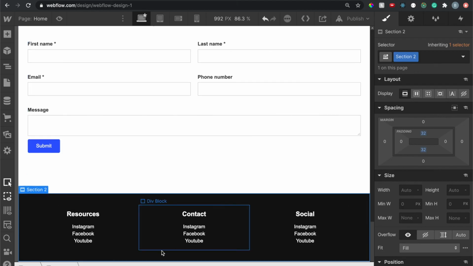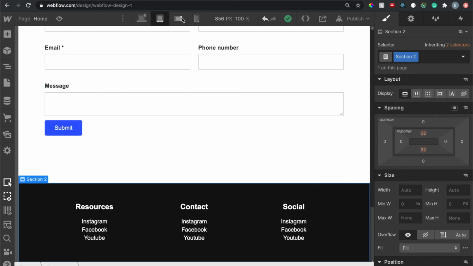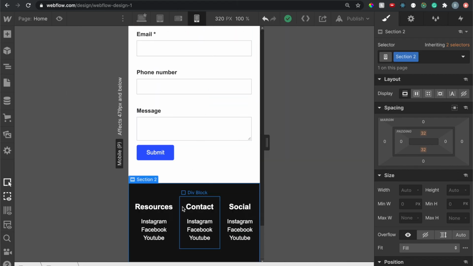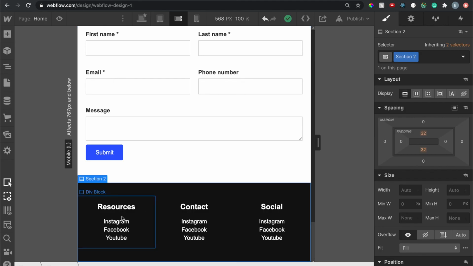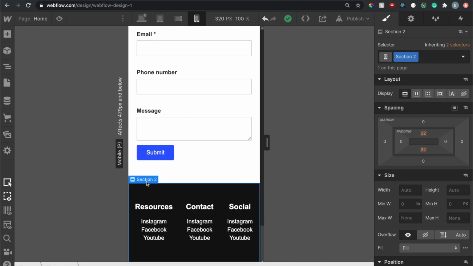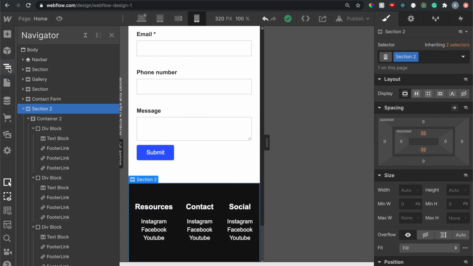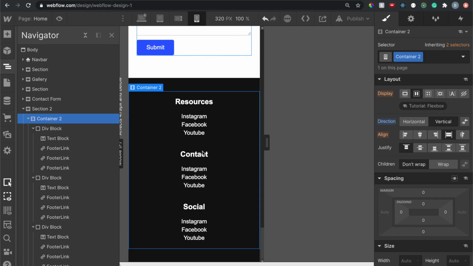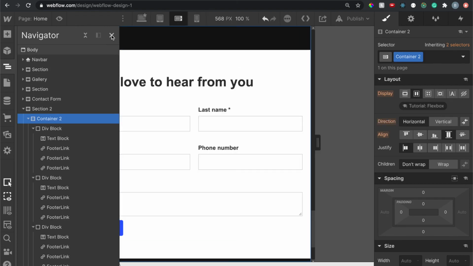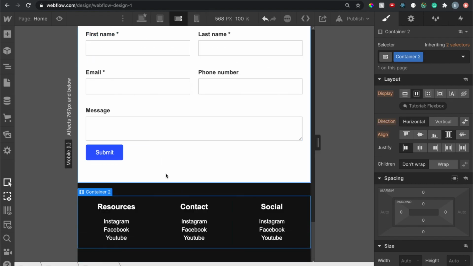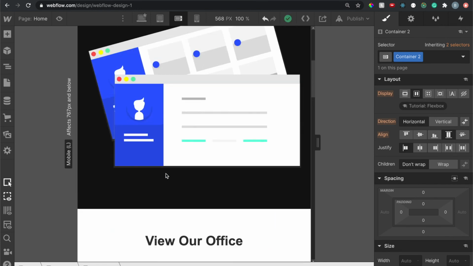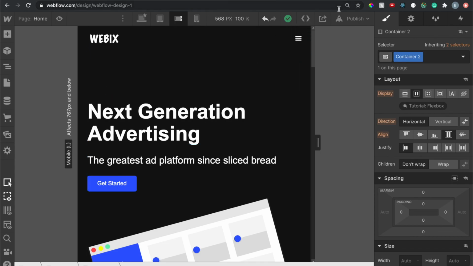And then you can obviously add some more stuff here, but then we check out a tablet, mobile, and here we also need to change that too. Here this looks fine, but for mobile, let's go to container and just change it to vertical. And then we're pretty much set. So this is just one way to do it, or you can just drag and drop the footer in 5 seconds, feel free. But this pretty much is the super simple way to create a Webflow site.